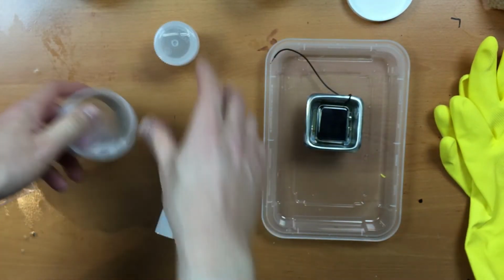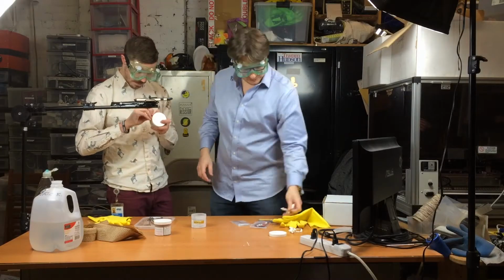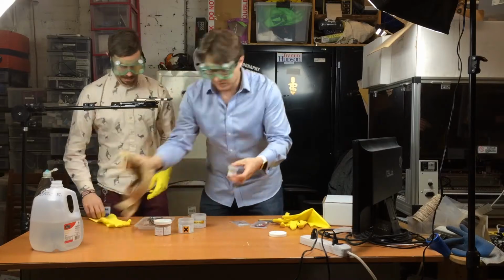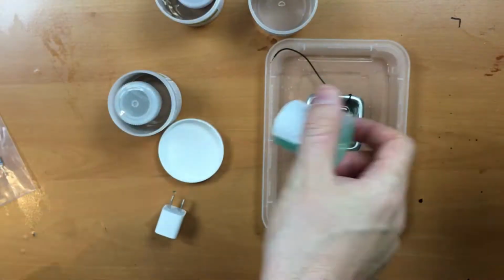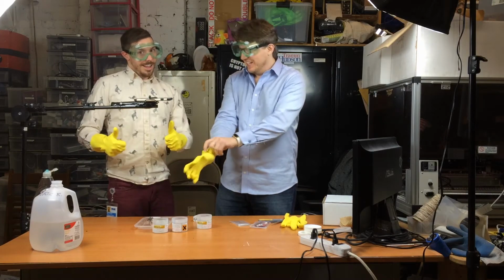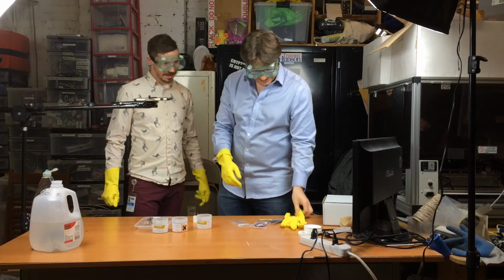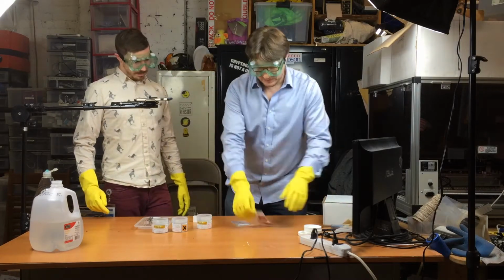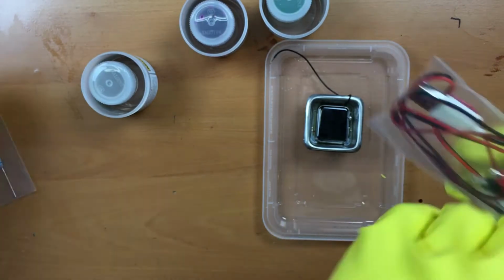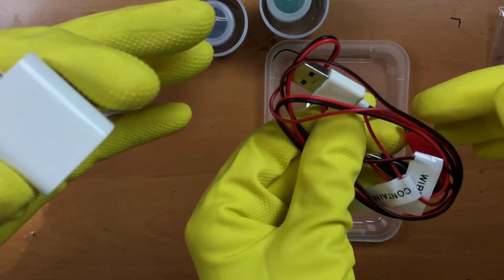So I opened up one. Jonathan opened up the other one. You want to get this one too? Now we're going to put our glove on. We got the wire. We have our power cord.